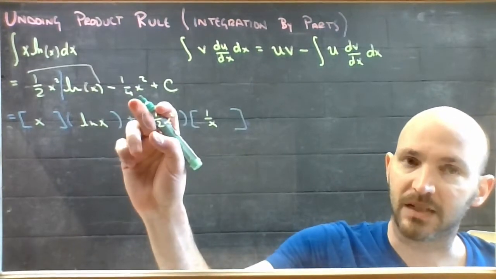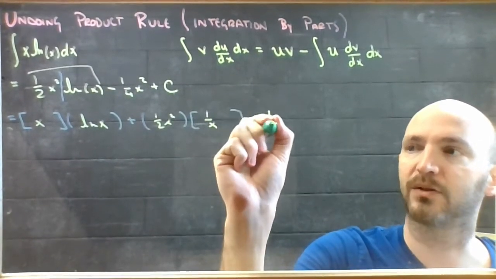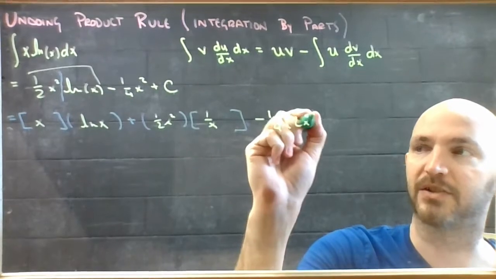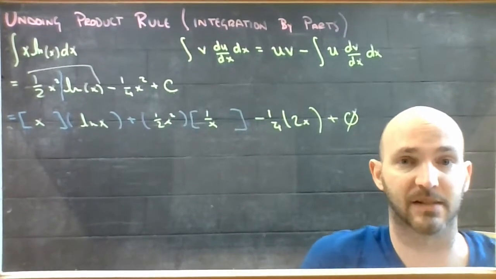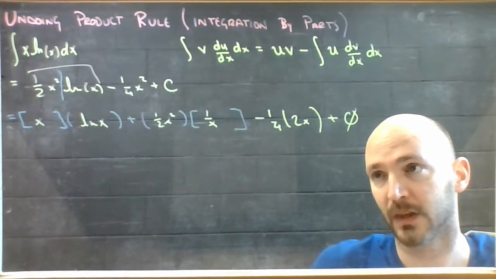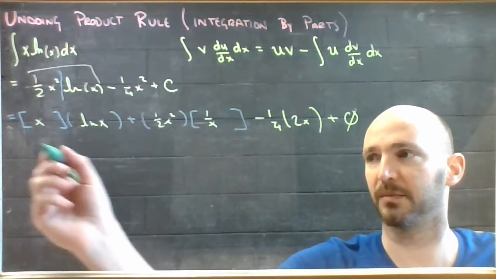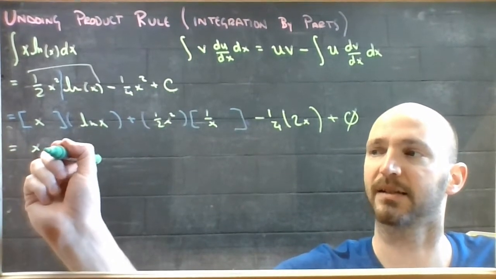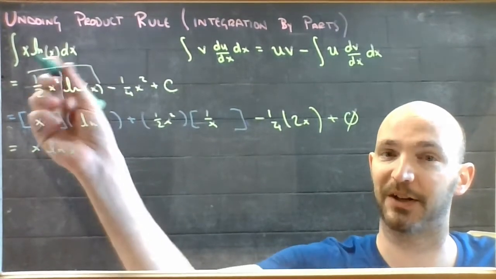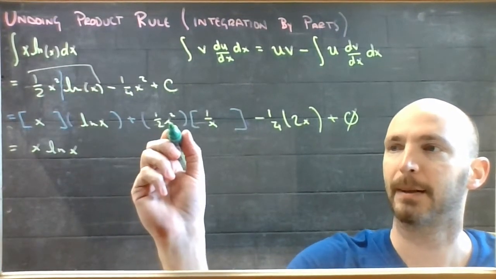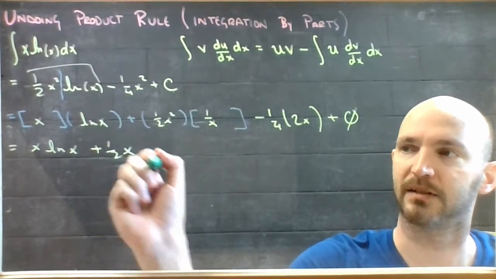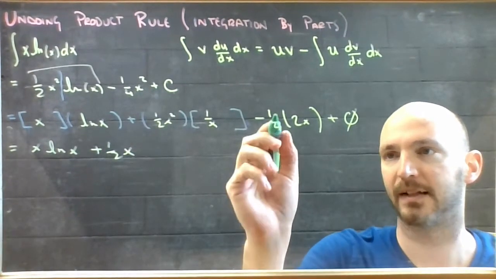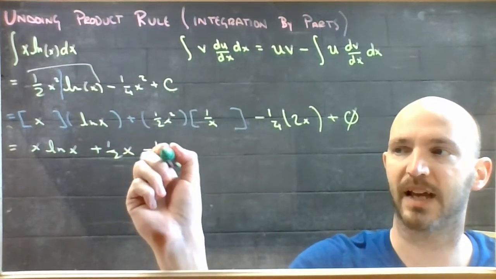So I've done the derivative of this piece here by product rule. Now I have this little tag here. That's negative 1/4 multiplied by 2x. And the derivative of a c, any constant, is gone. So if I tidy this up a little bit, I end up with x ln x out in front. That's encouraging. It's supposed to be there. An x squared divided by an x is x. And negative 1/4 times 2 is negative 1/2 x.